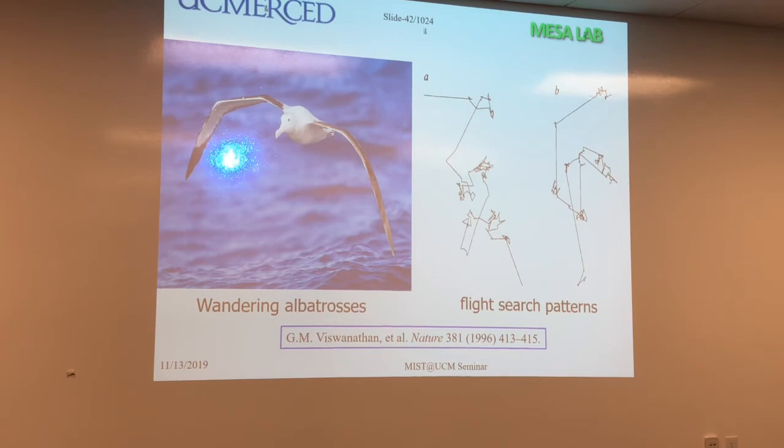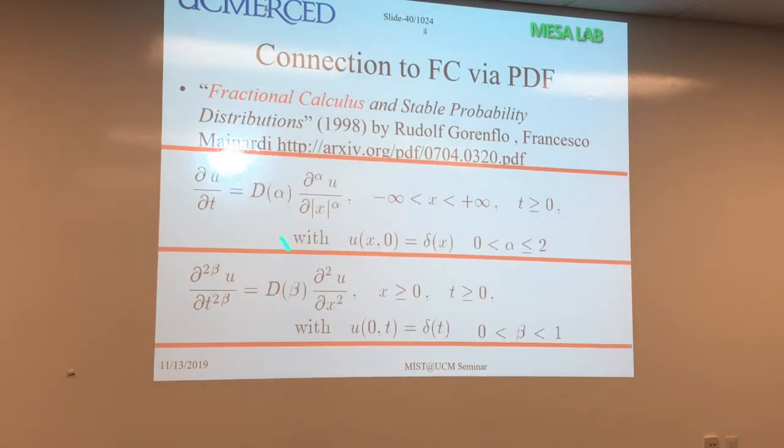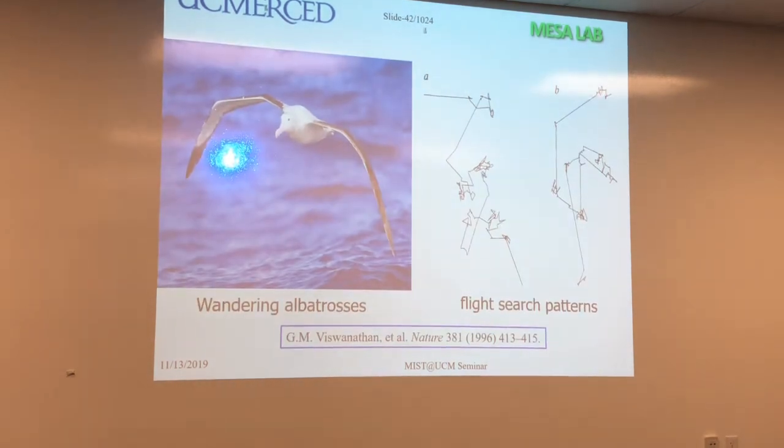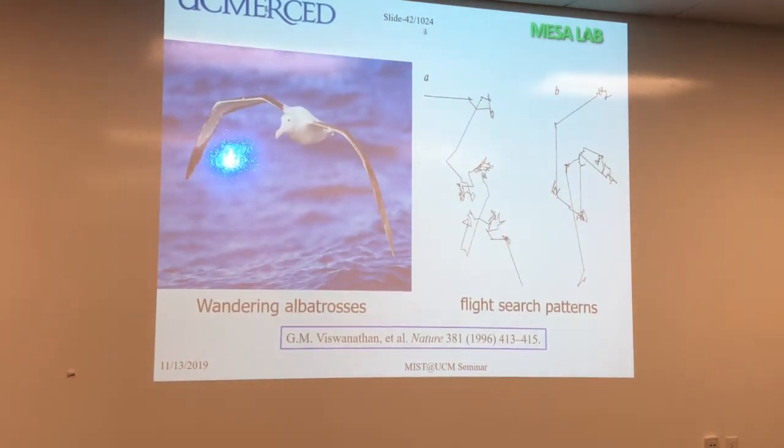Let me put back one more slide. Is this when the fraction is only 1.5? It's amazing, that connection. So I would like to say birds already learned how to use fractional calculus to better survive. Or we can say it this way: evolution taught the birds to use fractional calculus such that their searching pattern is not Gaussian, is not Brownian motion, it is a Levy with big jumps.